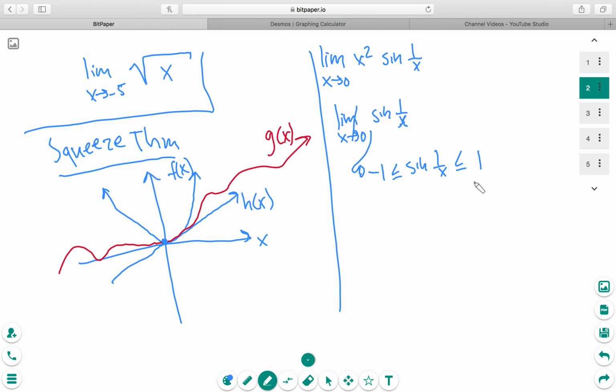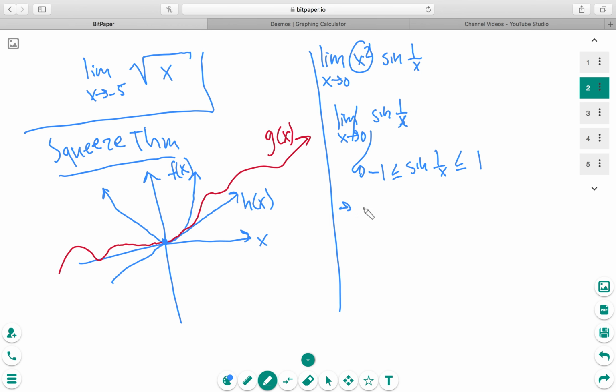But we do know that from trigonometry, right? And so now when we're looking at this value, let's do some algebra. Remember this x squared that we left out? Let's put it back in. So let's multiply everything in here by x squared. And the way inequalities work is if you multiply by one, you have to multiply all of them to make sure that it's a consistent value.